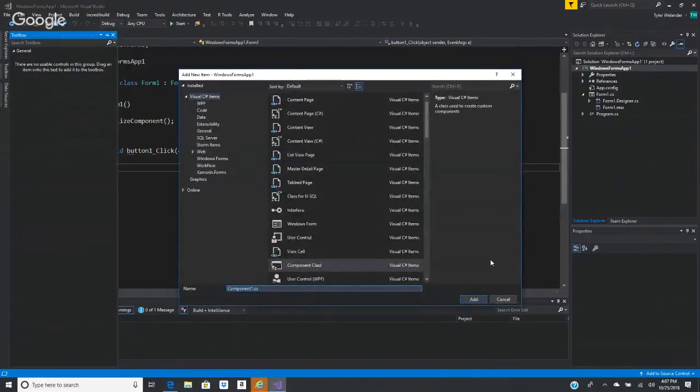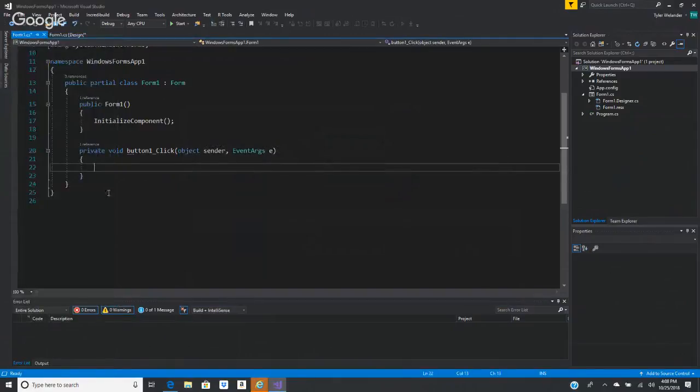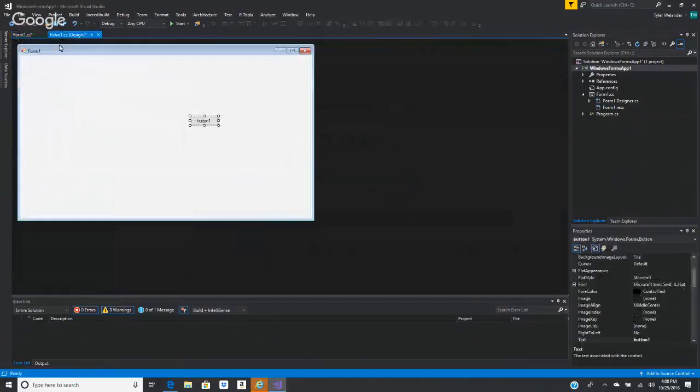Then you can even make your own image for it in the toolbox. But we're not going to do that. So yeah, that's how you create a UI.